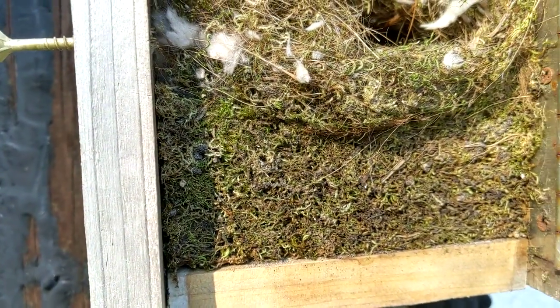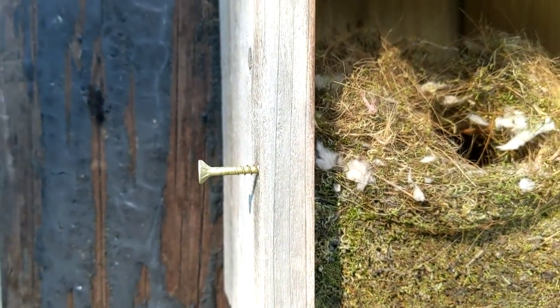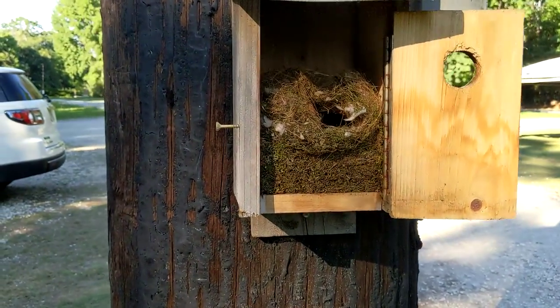It's been in here for months. I haven't seen the flying squirrel the last couple of weeks. We don't want bugs developing, plus it's supposed to be a bluebird box. We do let the flying squirrels remain, but now here's the freaky thing — you won't believe what I just saw.